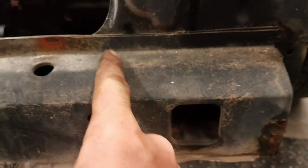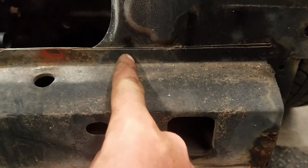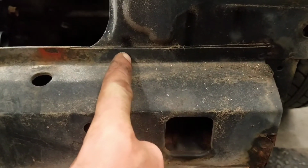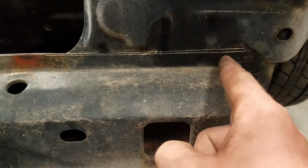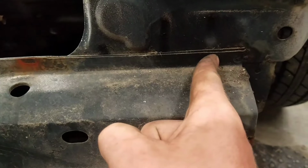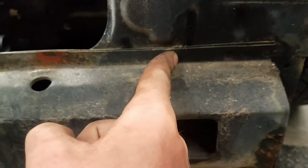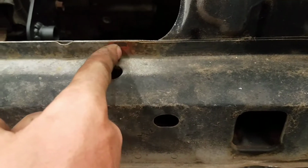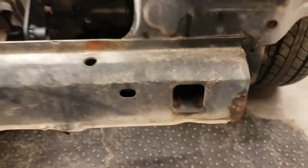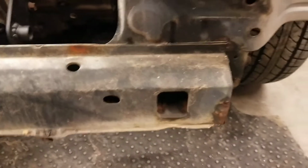That'll expose this material here, so I can get my grinder in there with ease and cut these spot welds out. There are several. If you run your finger along here, you'll feel them. They're just little divots in the metal. Those spot welds have to be cut out on both left and right hand side.